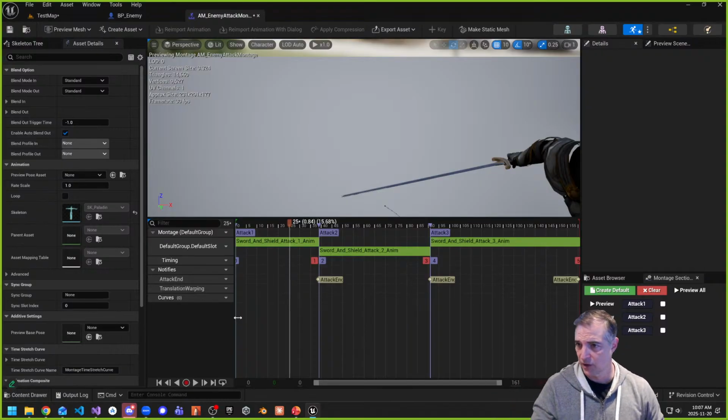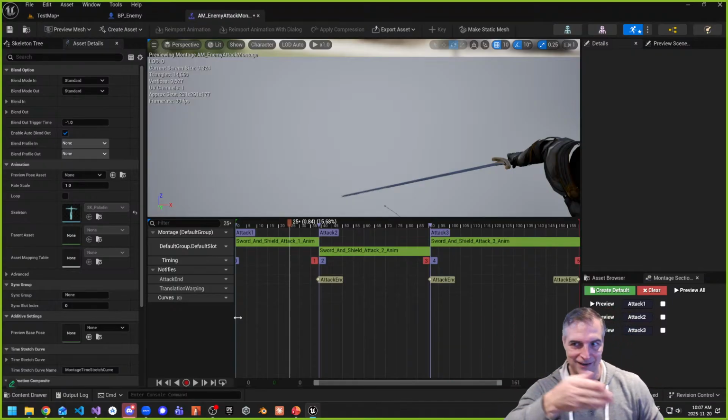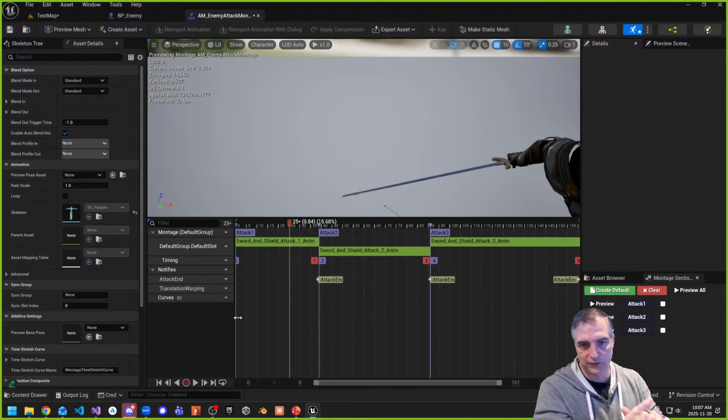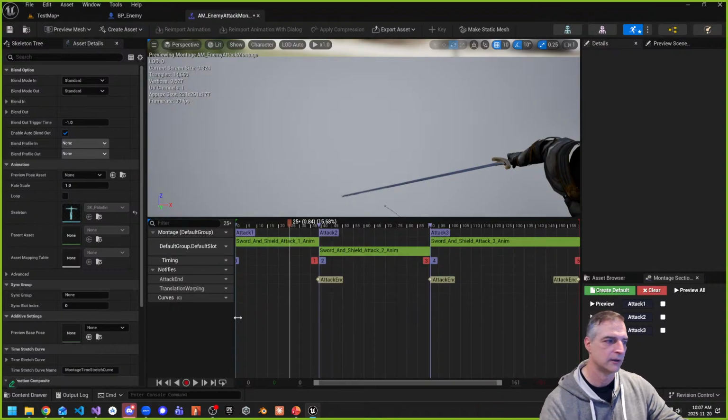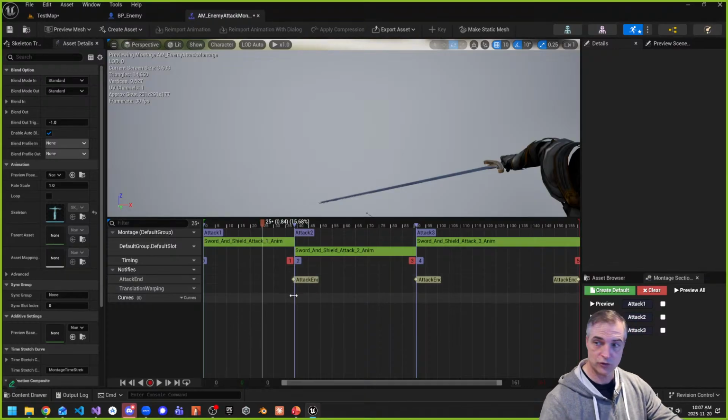I'm changing my angular velocity. So instead of, as an example, pointing in space, I'm going to point at the character. I want to move towards the character every single time, right? Now, I have to warn you that this could be super hard to dodge, right? Because what you're doing is you're actually physically warping the location of where the enemy is going to move with root motion. All right, so it can create a very challenging thing. And we'll talk about how to mitigate this, make it less challenging, or even more challenging, like impossible to dodge, like where the enemy will always hit you every single time.